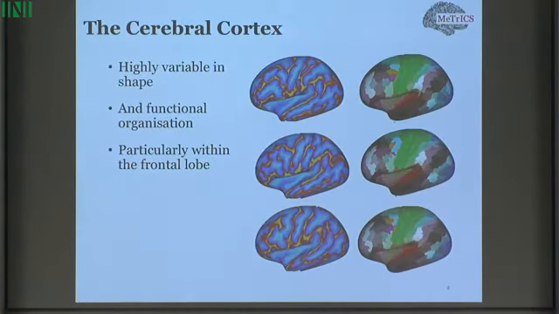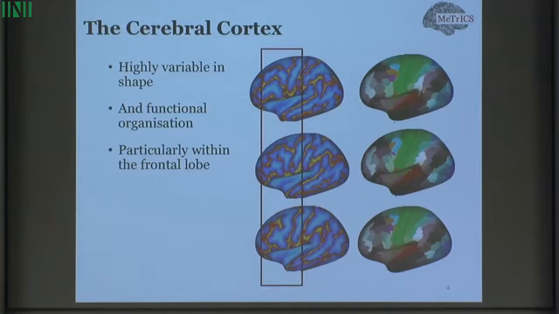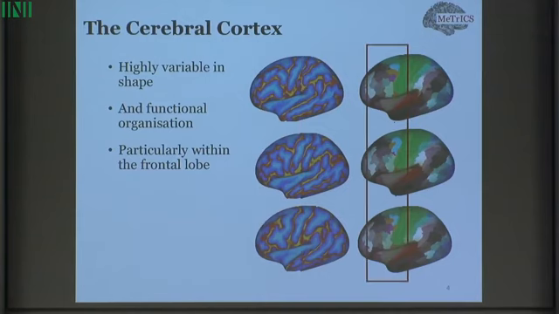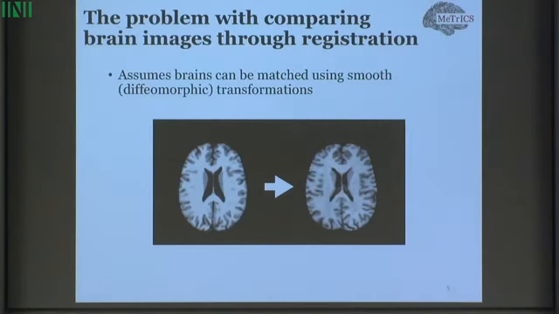The challenge is that the brain is extremely variable in terms of its shape and functional organization, particularly within the frontal lobe. So here I highlight variation in the low spatial frequency or coarse scale folding patterns in the brain. And here this highlights a particular complex of functional regions. The frontal eye fields, which is in bright blue, the posterior eye fields in pink, and the language region 55B. The topology of these regions is extremely variable from subject to subject. This presents significant challenges in terms of knowing how to compare from one location in one brain to a neuroanatomically equivalent location in another brain.